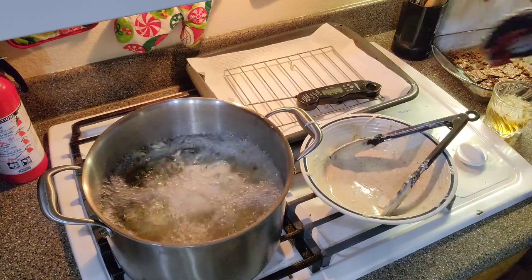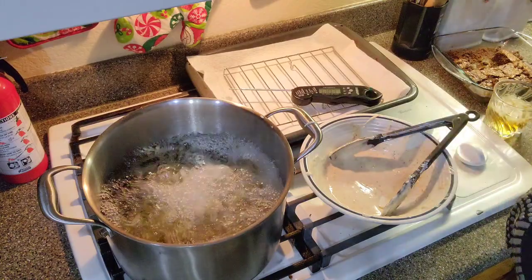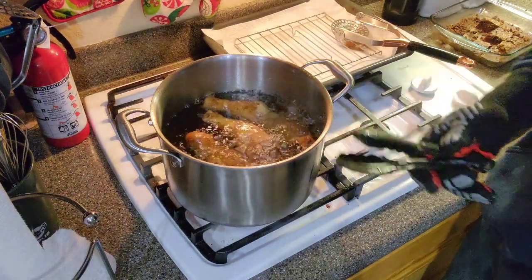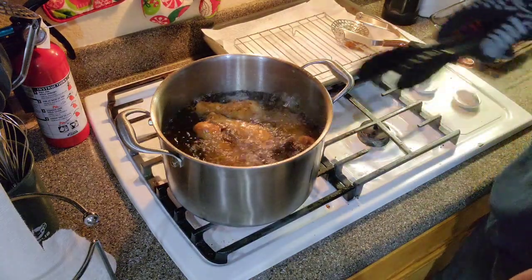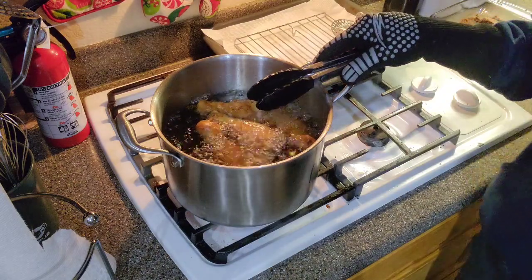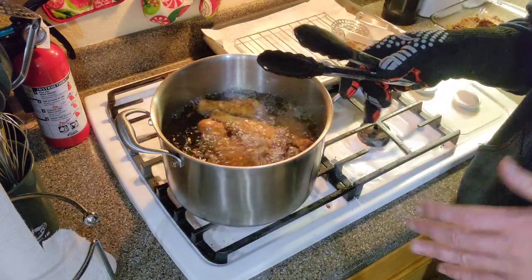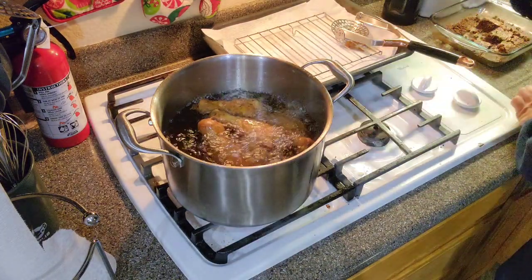We want to get them to 170 degrees. All right, let's fast forward. All right, here we have it. I was wrong. It took 15 minutes for these to get to about 170, 175 degrees. I always say, cook for temp, not time. All right, use yourself a little digital thermometer and check it out.